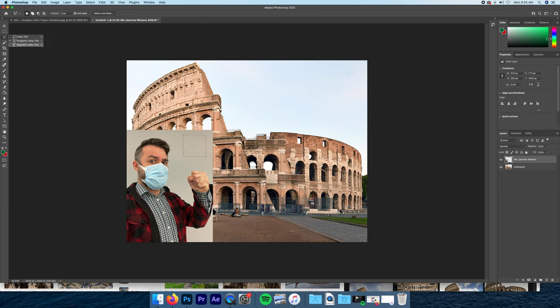Or you can have the Magnetic Lasso tool, one of my favorites. What that's going to do is you left-click and start to outline the shape over here, and it traces around whatever your subject is. Now, say you mess up, you go like this, uh-oh. You can escape this by pressing the Escape key, okay? But you can use this to go around and get shapes like that, okay?